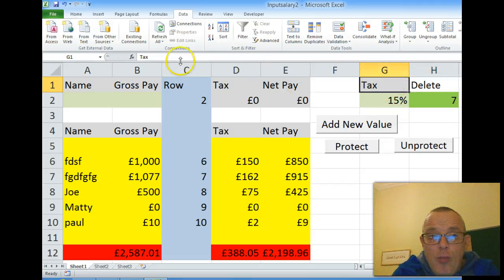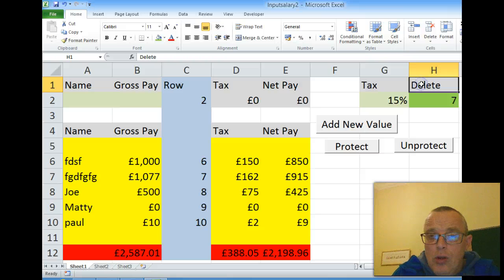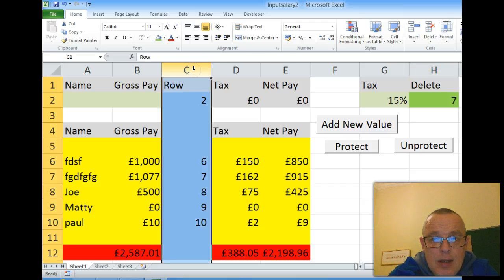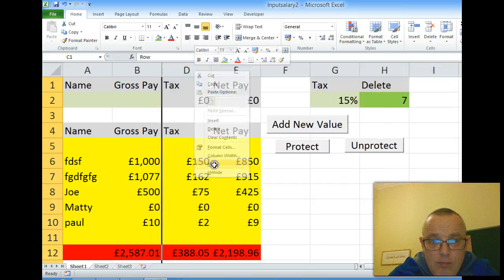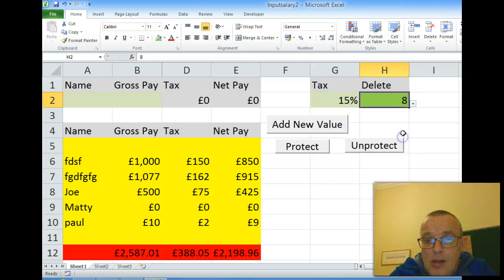Let's just copy the formatting of that cell by using my format painter, which is a very useful tool. And what I can also do now is hide that row. It's done its job now. That row is hidden. It's got that list of numbers in there, so I can select which one of those 5 rows I want to delete. Now that number is in H2, so H2 is going to select which one I want to delete.